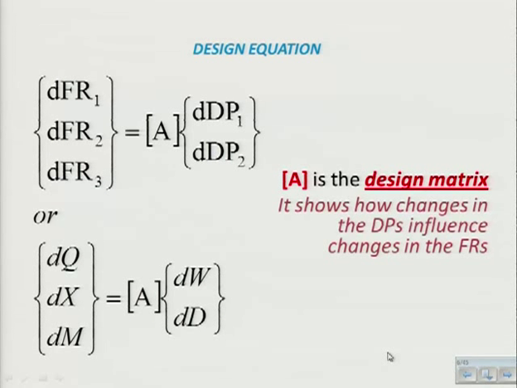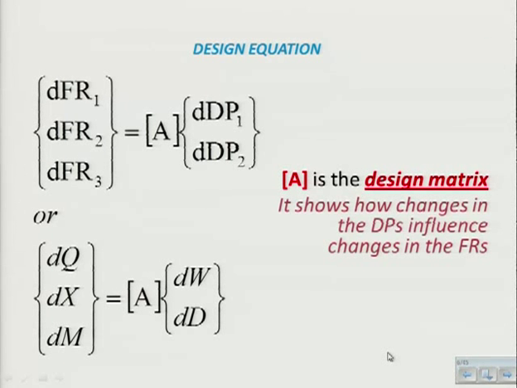So we can write a design equation as we're working on this matrix. And so here are the 3 FRs. And what we're dealing with is change. Right? So this is one of the things that Newton discovered. Change is important. Rather be working with folding money, but we'll work with change.